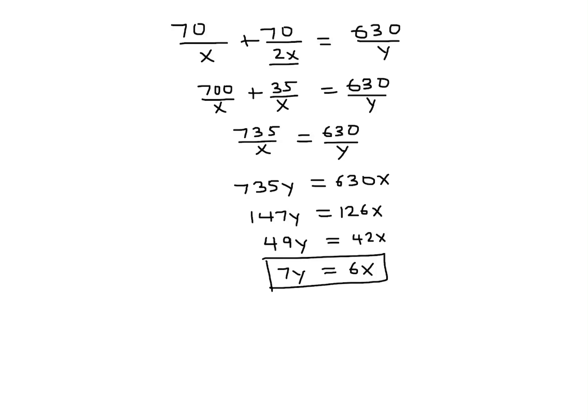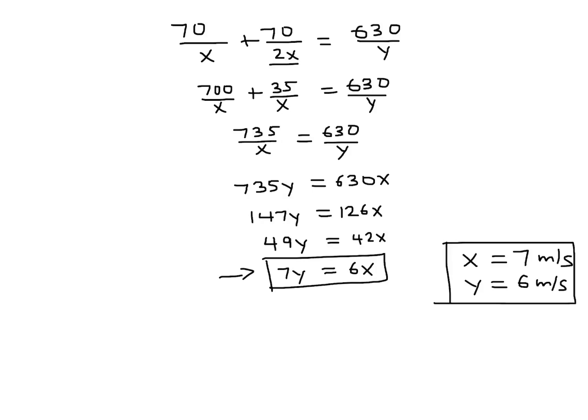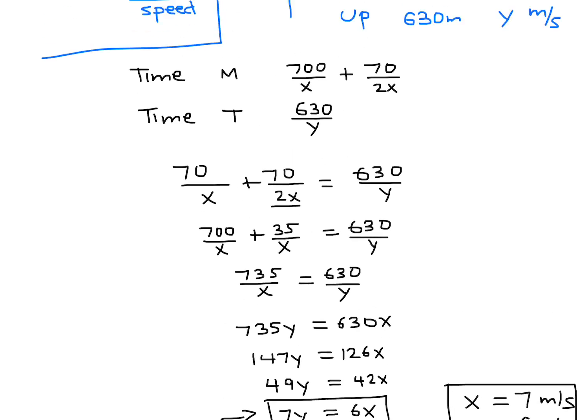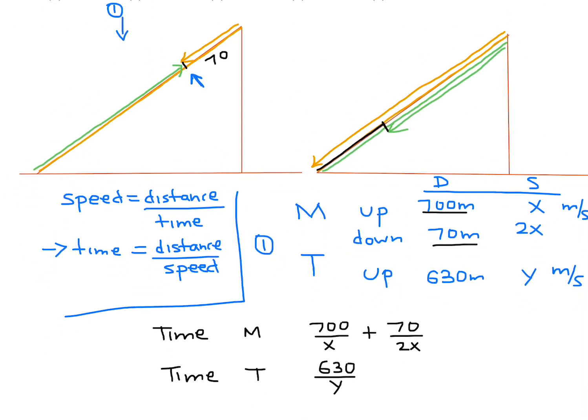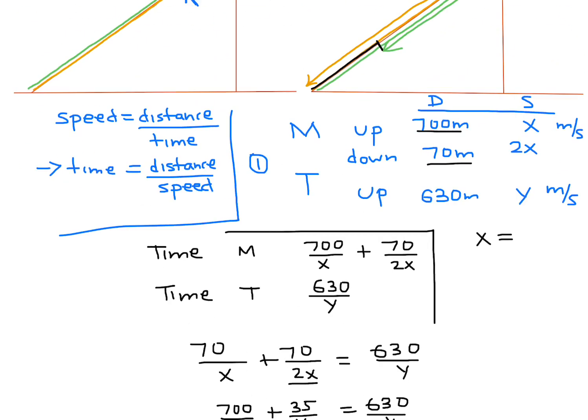So we can deduce from this that x, if we let it equal 7 meters per second, and y therefore will be 6 meters per second. We can work with these. As long as we hold this relationship, we should be okay. By inspection, I'm getting these two speeds. So now let's go back, and now let's look at this scenario right here. Scenario number 2. Okay, so I'm going to write my speeds here. X was 7 and y was 6.